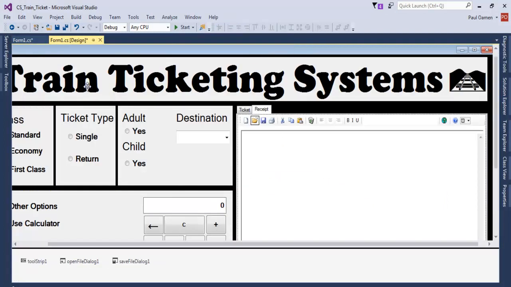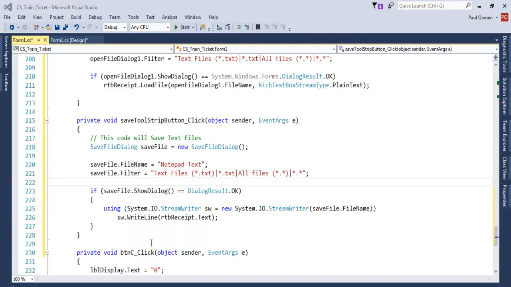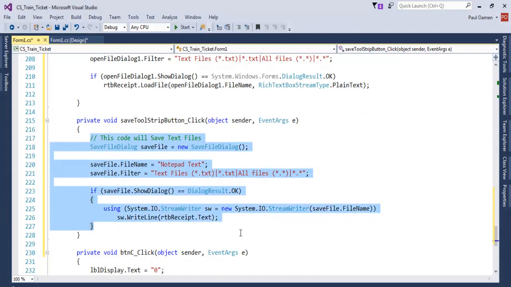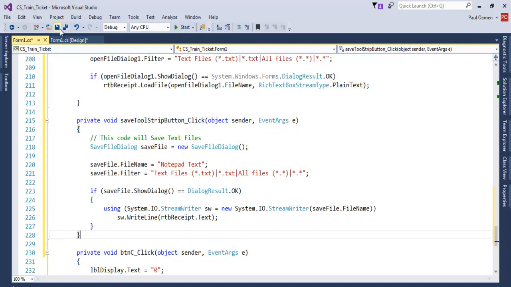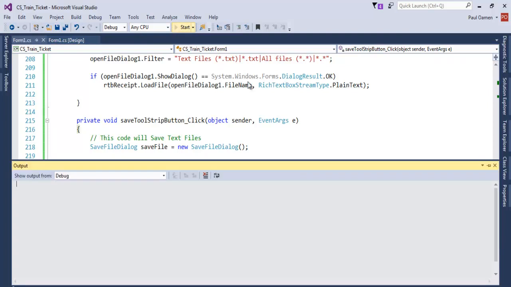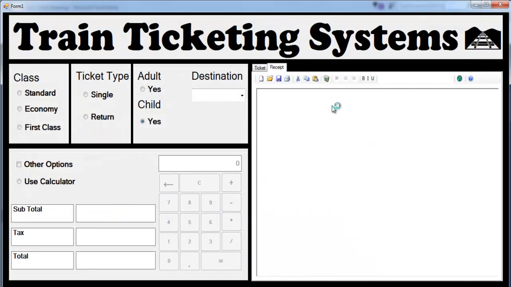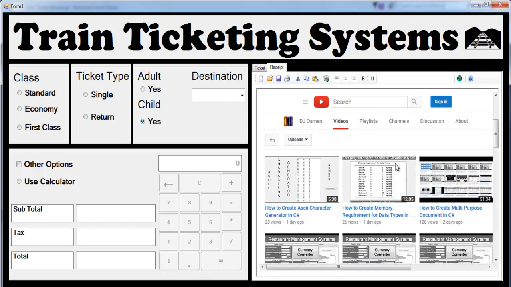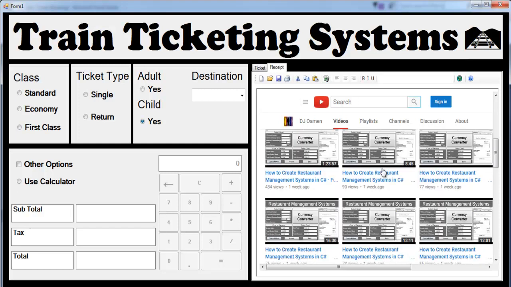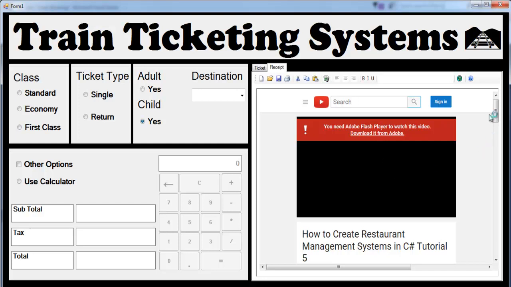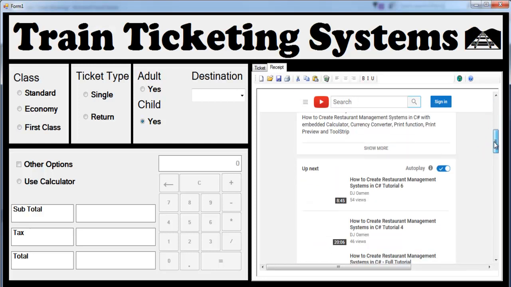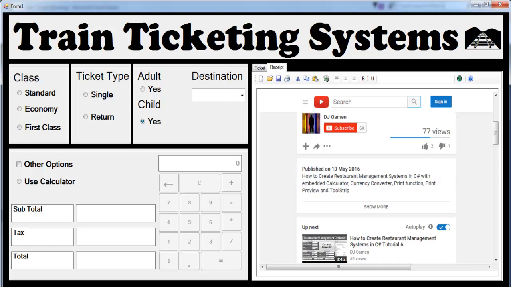Alright, so let's take care of save. Double click on this save, and right here, those are the lines of code to save. Let me just save and run it and see. So hopefully I've taken care of all of those components. Let's come in here. I think right here I have my YouTube default there. Yeah, that's my YouTube default. But I should be able to hide this until I call it. Alright, let's close that.